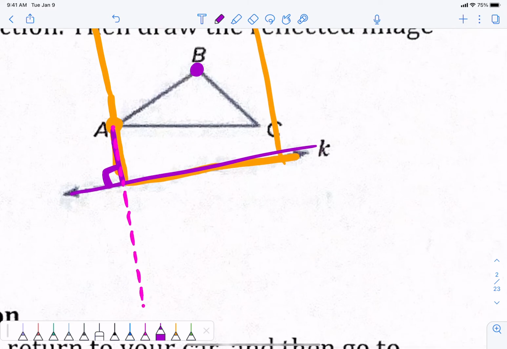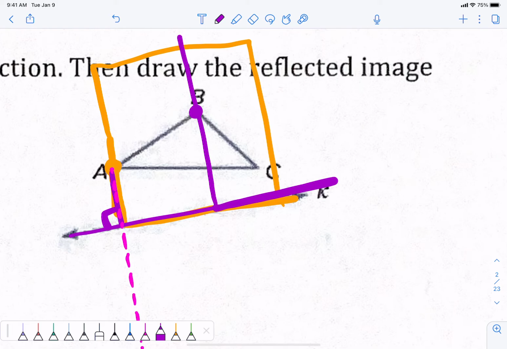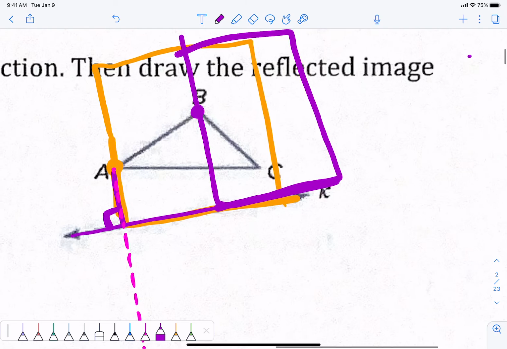B is this dot right here. So what I want to do is take my note card and butt it up, with the corner of my note card doing this motion right here. This is the corner of my note card. So my note card looks something like that, so that I can ensure that that is a 90-degree angle looking like that. You want to ensure that that's a 90-degree angle.